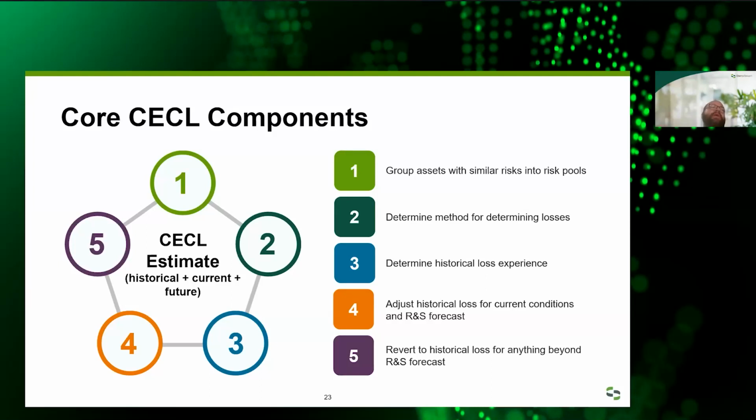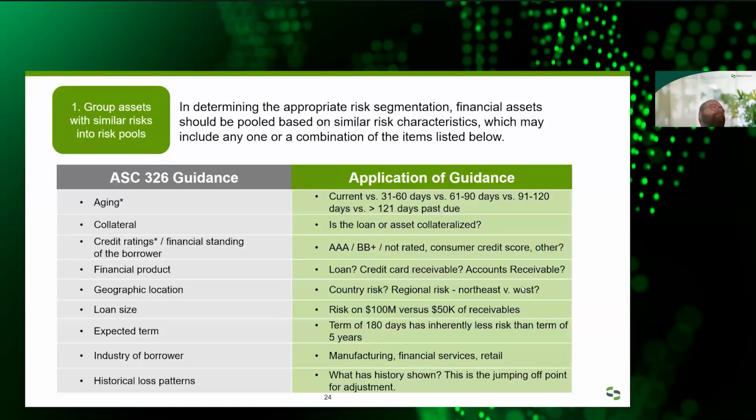But if you get to a point where, hey, I could no longer support a forecast 5 years in the future, only 2 years. And if you had financial assets that needed those additional years where you don't have a reasonable supportable forecast, the standard allows you to revert back to historical loss experience. And so that's something that is sometimes overlooked and would help alleviate some concerns that some entities might have. So let's go over each of these steps a little bit in detail here.